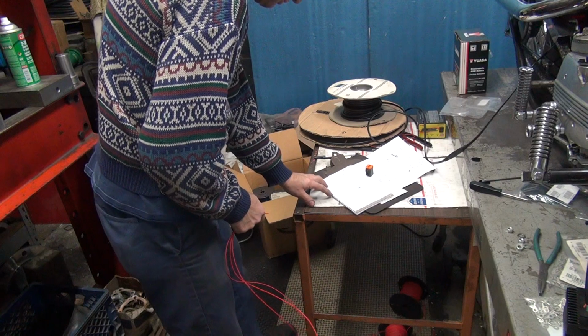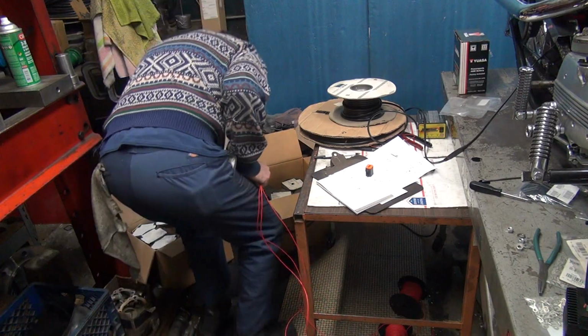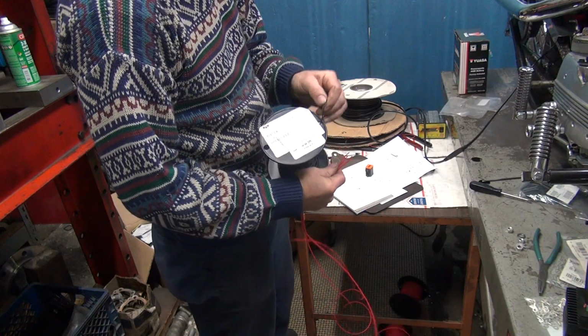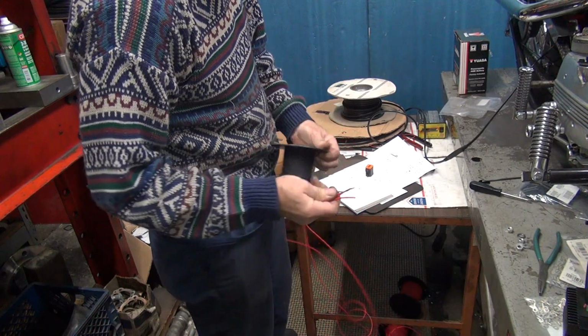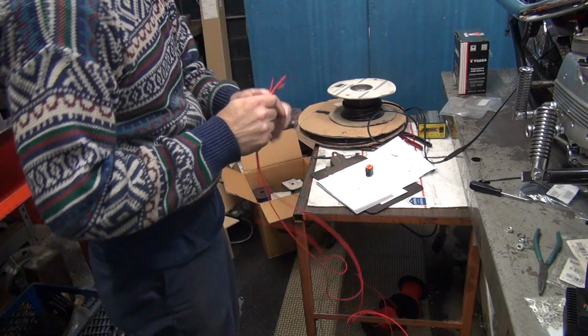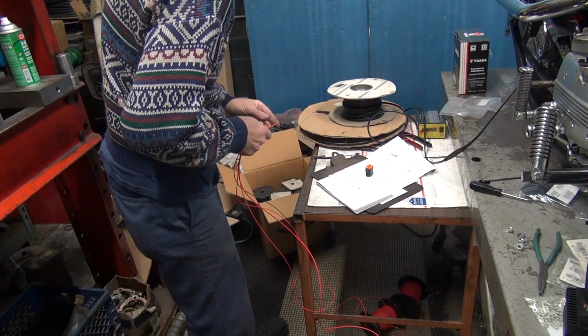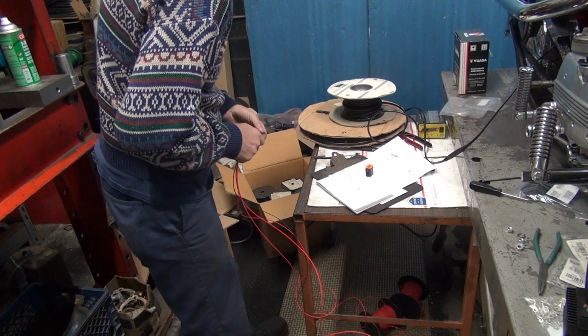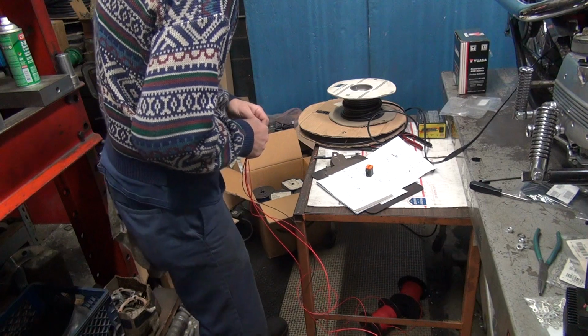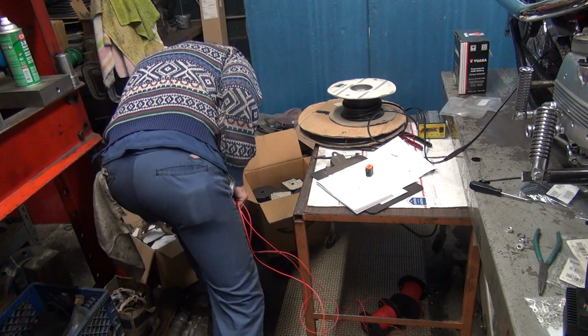Okay, we need a black 20. Keep holding in my hand, so I got 4 wires. I know I need 6. Okay, ignition switch. We got red, red. We're going to need a brown. Another 20 gauge.